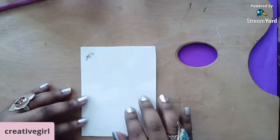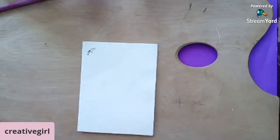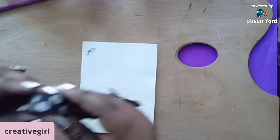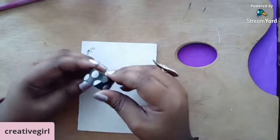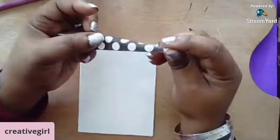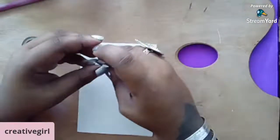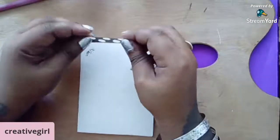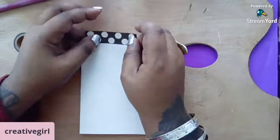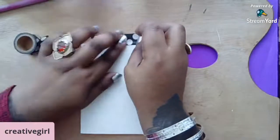Let's get out the tape. I usually use washi tape, or you can use painter's tape. So washi tape or painter's tape, yeah.